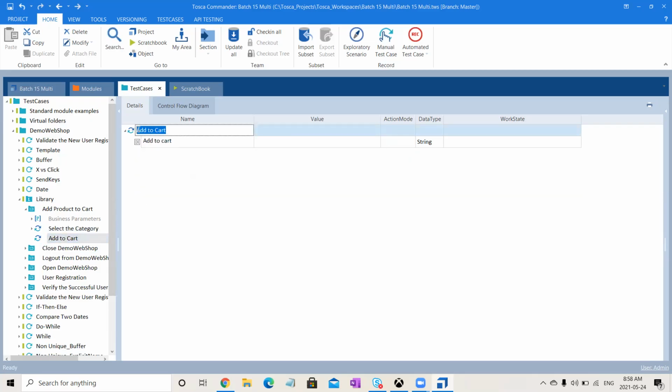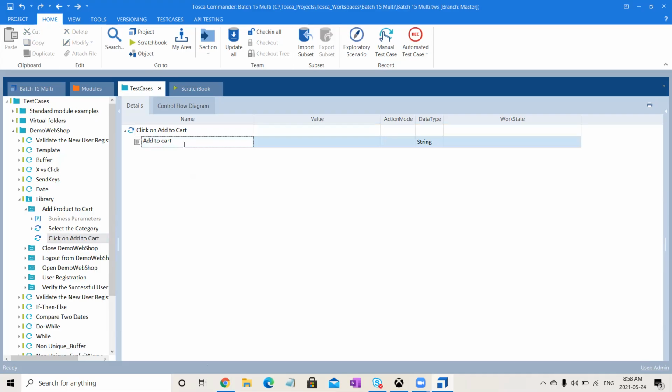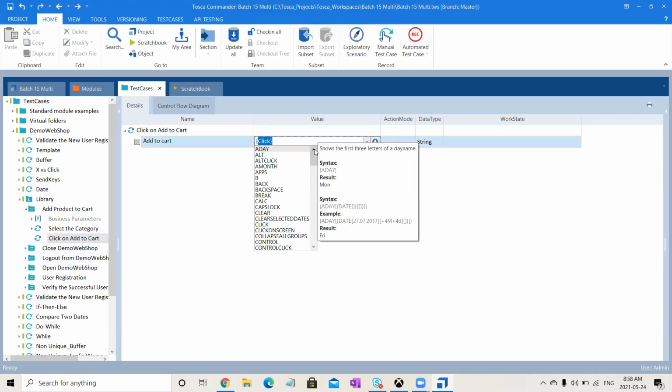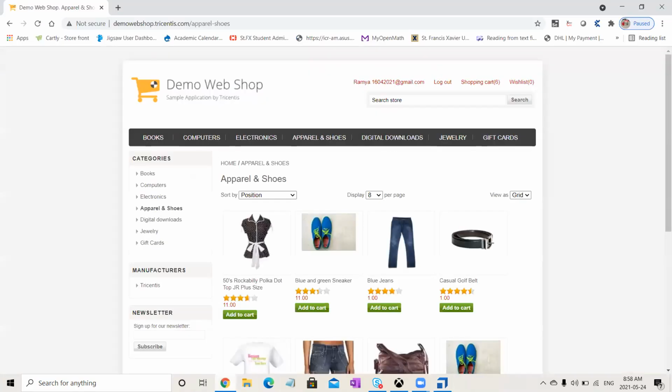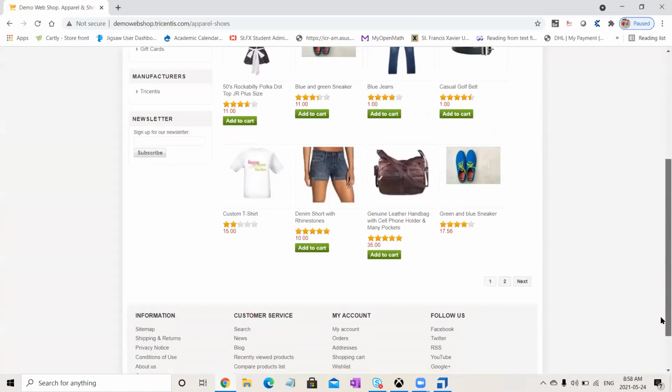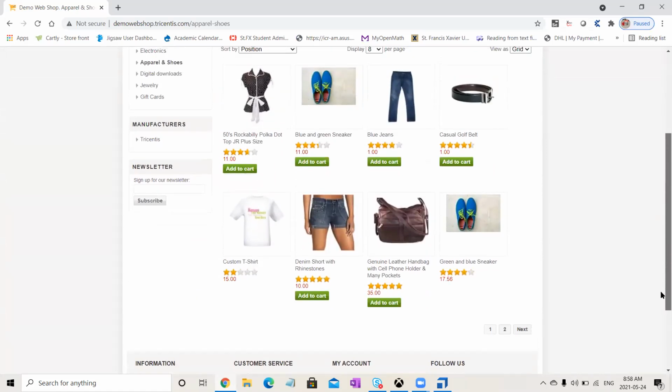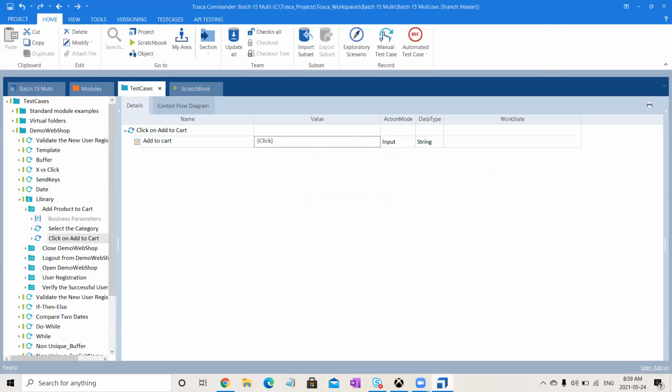So now before they click on add to cart, what is the thing that they should know? What is the ID of this particular product? Because here we give the repetition concept, right? So we should know, we cannot use any other way, which add to cart it has to click on. So they should know the ID of the product. That is one main thing that they need. So how do they actually know the ID of the product?